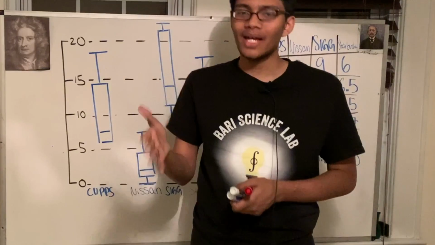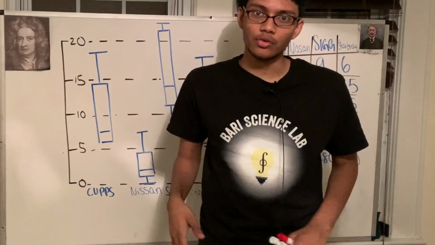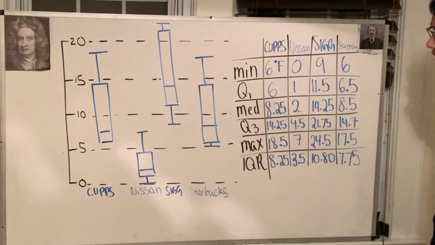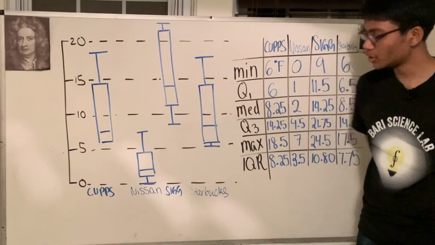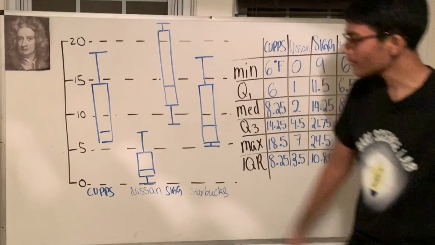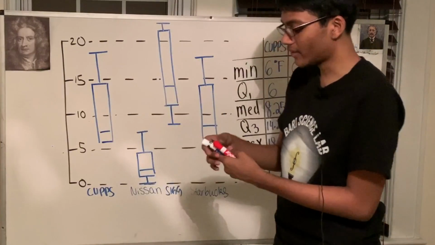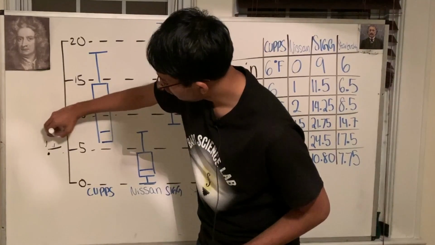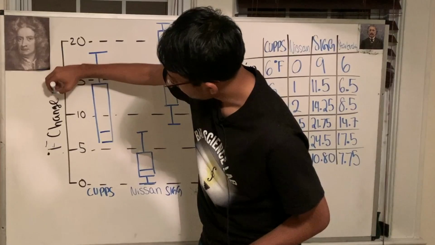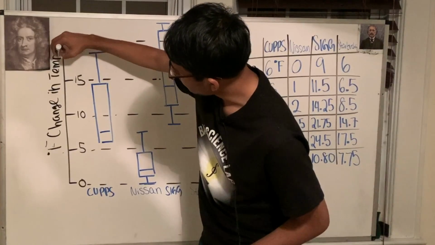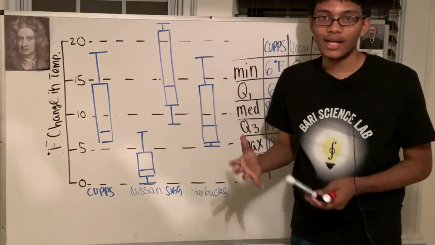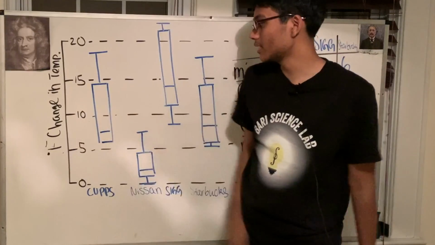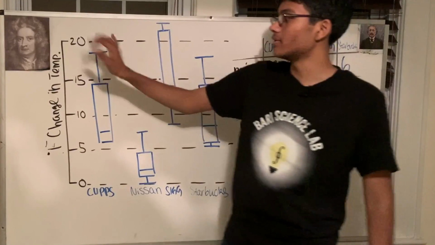and you want to see which one best preserves the temperature, the hotness of the soup, or the hotness of the warm water you have. Okay, so which one preserves the heat or the temperature of your liquid the best? These units, 0, 5, 10, 15, 20, represent the degree Fahrenheit change in temperature. So this could represent, for example, whatever cup of coffee you had at home, you put on the lid and it changes temperature by 10 degrees. Okay, so it becomes cooler by 10 degrees or 15 degrees, 20 degrees.